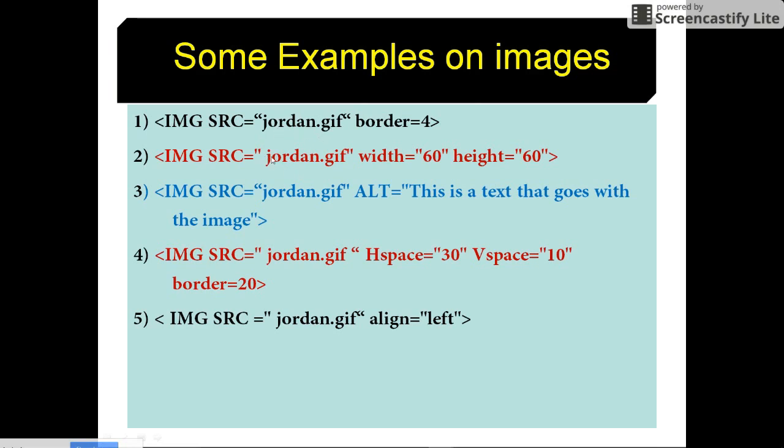If we are loading from our local directory, we must provide the path. If we are loading from the web, we must provide the URL for that image. This is a way of defining the alternate text attribute, then width, height, hspace, vspace, and so on. It is very useful.